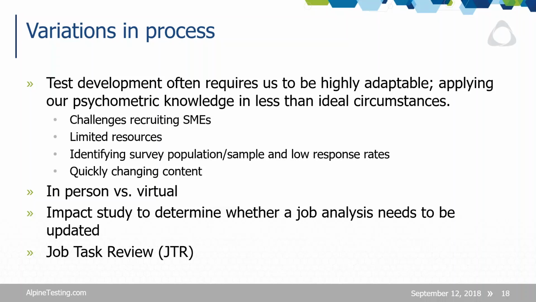Quickly changing content is a really big one in the IT area. So sometimes we'll do a job analysis virtually as opposed to in person. So we work really hard to make sure those virtual meetings collect the same kind of information and have the same kind of group dynamics as close as we can to those in-person meetings. We will sometimes conduct an impact study to look at, has your content changed enough that you need to do a new job analysis, or if maybe only 1 or 2 sections of your blueprint have changed, maybe we only need to do a job task review, not a full 2 or 3 day meeting, to accommodate a faster changing market.